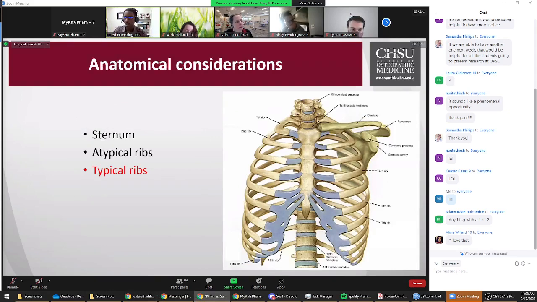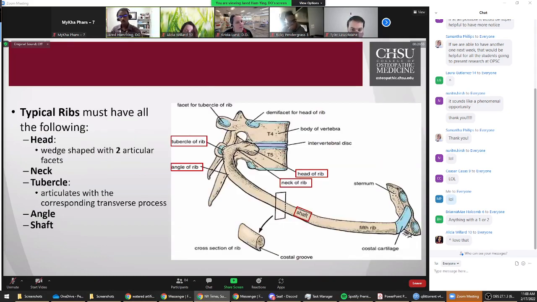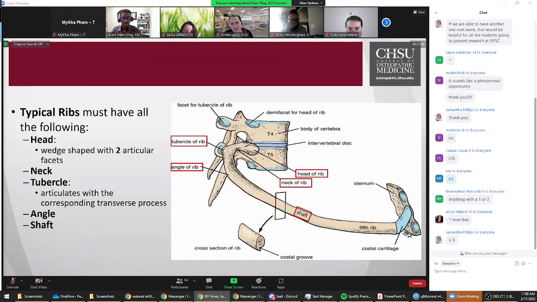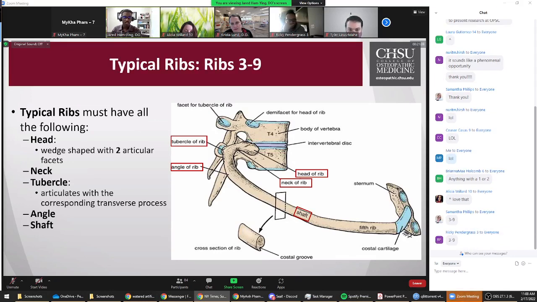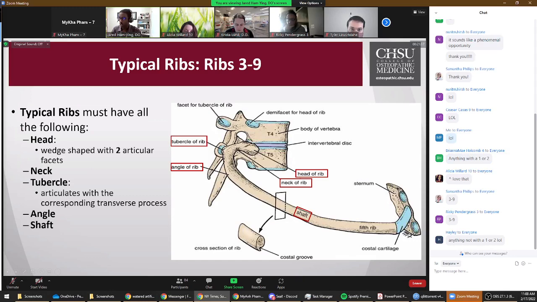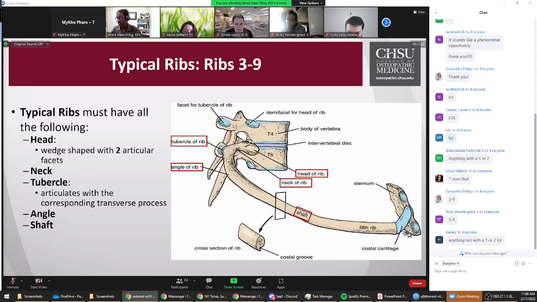So next is talk about these typical ribs. Who can tell me what the typical ribs then by association would be? What numbers are our typical ribs? Excellent. 3 through 9, exactly. And that's what's going to make a rib typical is going to be these findings here. It's going to have those articulations with both the superior thoracic vertebra as well as the associated corresponding vertebra. It's going to attach twice at the head, and then it's going to also attach at the tubercle as well. It's going to have that shaft, and it's going to have that neck, okay? So those are all going to be associated with a typical rib.